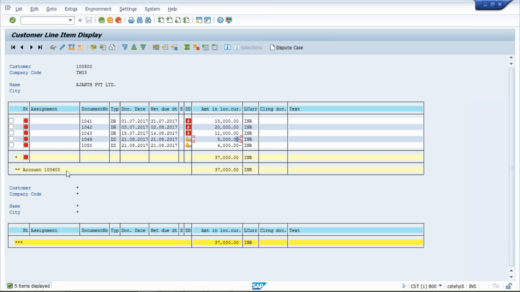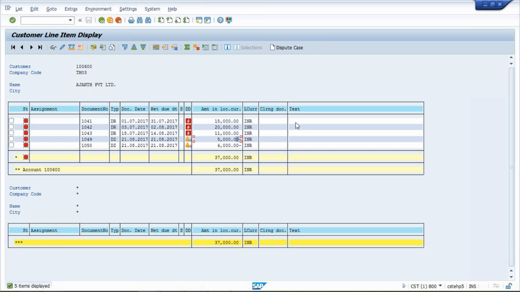But this is also showing as an open item itself. So it will be cleared only once we receive the full payment.